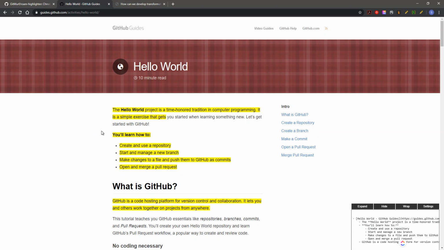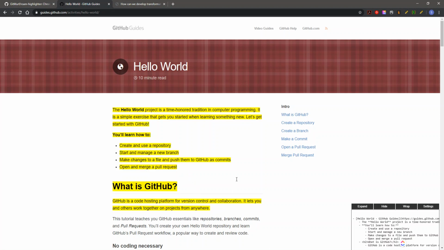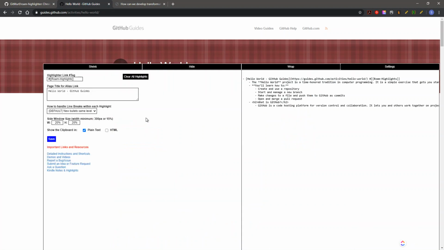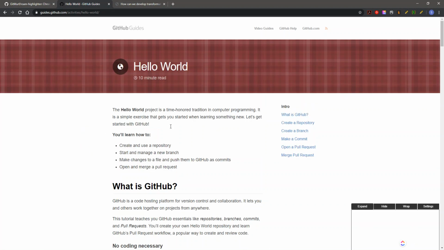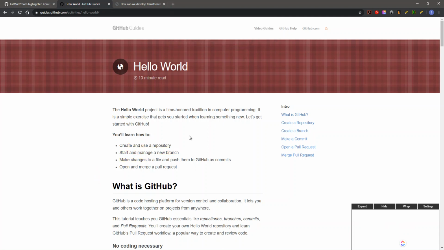The next item we'll go through is removing links or highlights. Once we have these highlighted, if you hold Control on Windows or Alt on Macs and click, you can remove each highlight individually. You can also go to Settings and clear all highlights to get rid of all highlights, or you can do the Alt Q shortcut, in which case it will ask for confirmation to remove all the highlights.